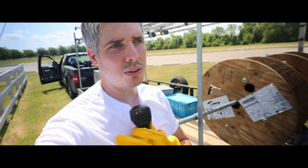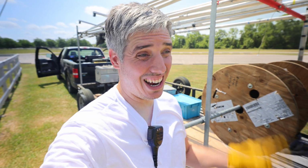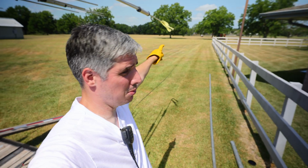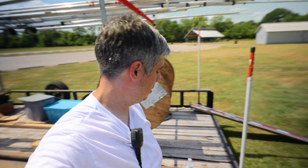Well, they just did one of the spools. I got the little radio so I can talk to them, but they can't hear me. The radio's not working, so I get to walk all the way down there. If you see a little black dot, that's them. So let's go make this hike.